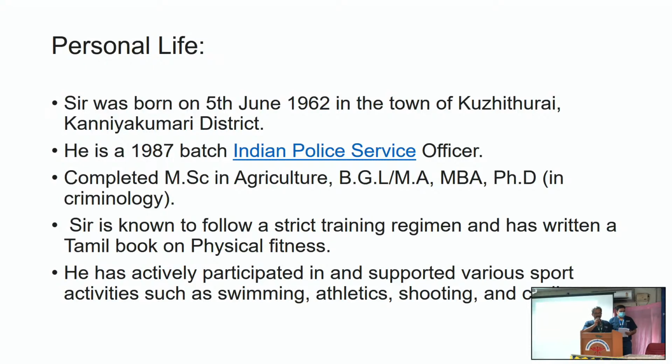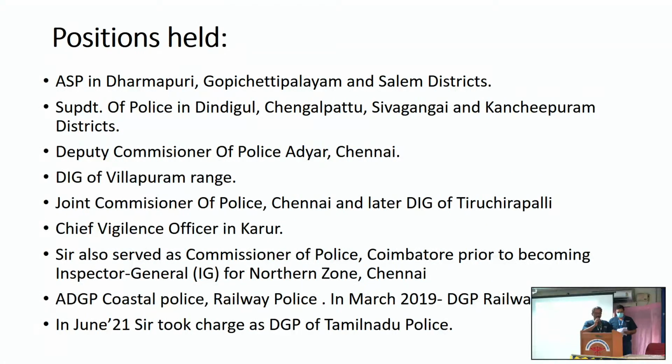Sir was born on 5th June 1962 in Kulithurai, is a 1987 batch IPS officer, and completed M.Sc. Agriculture, PG, L, MA, MBA, and Ph.D. in Criminology. Sir is known to follow a strict training regimen and has written a Tamil book on physical fitness. He has actively participated in and supported various sport activities such as swimming, athletics, shooting and cycling. He has held various positions: ASP, Superintendent of Police, Deputy Commissioner of Police, DIG Villupuram Range, JC Chennai, DIG Tiruchirappalli, CVO Karur. Sir also served as Commissioner of Police in Coimbatore and became IG North Zone Chennai, ADGP Coastal Police, Railway Police, and was promoted in 2019 as DGP Railway Police.